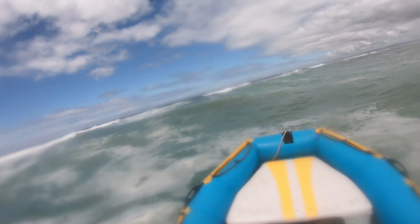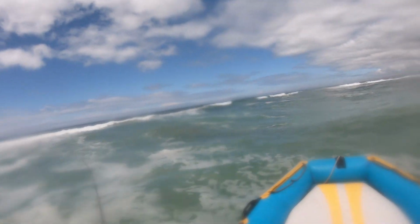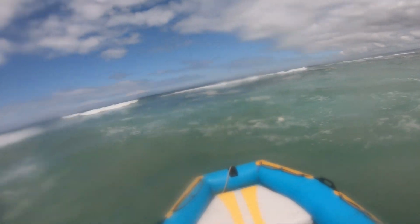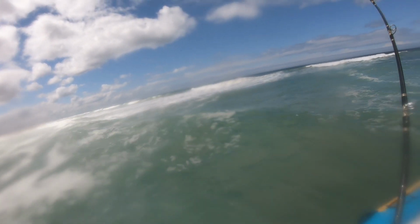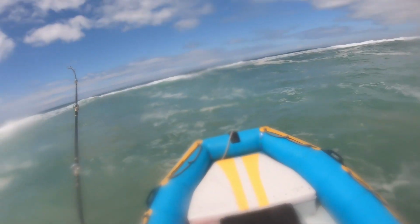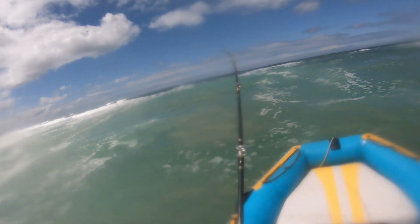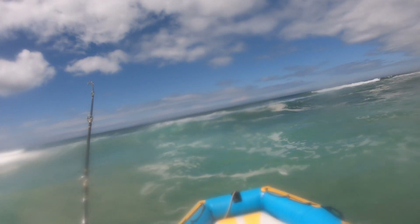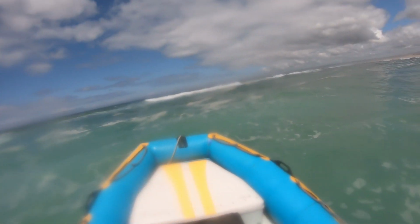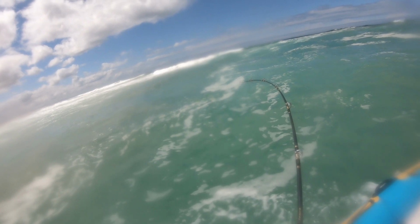Now it's definitely got a bit more weight to it. See, the problem with the east is it doubles up like this and it breaks even in the holes. It tends to break because of the doubling up and swells in front, so you never really relax here. Okay, it's a little bit better here now. Make sure I don't get backed onto the bank behind me. Yeah, you see what I mean? It doubles up even though you're in deep water. It should be okay here though.